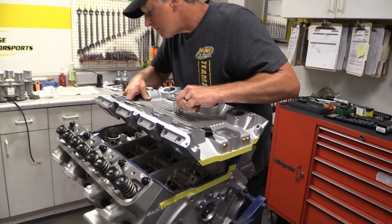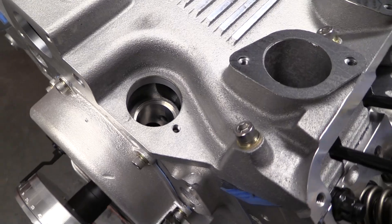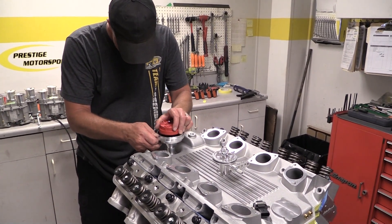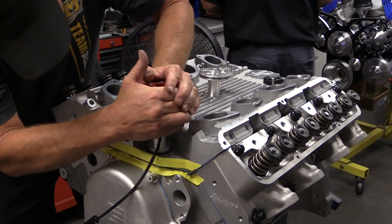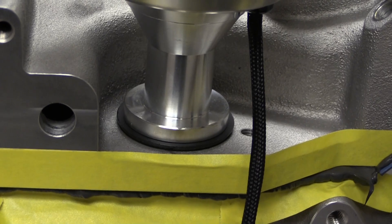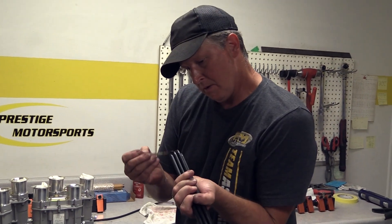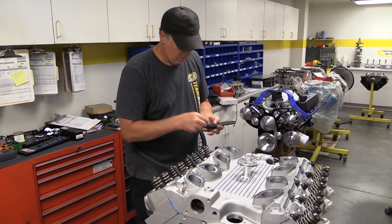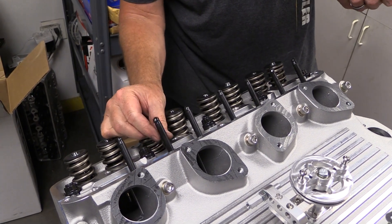Normally the rest of the valve train — the pushrods, the rocker arms, and all that — go on next, but that isn't possible with the FE design. With the FE, the pushrods actually route through the intake manifold, so it has to be installed first. Before anything gets bolted up, Broker mocks up the distributor making sure it is fully seated. This is a great tip because FEs are bad to blow oil past the distributor seal if it isn't perfectly seated, so make sure the distributor is in nice and square, and then bolt the intake manifold down tight. Now that the intake is in place, a quick coat of extreme pressure lube on the ends of the pushrods is all that's needed before they can be dropped through and seated into the lifter cups. Prestige is using 5/16-inch diameter hardened steel pushrods with an 80 thousandths thick wall — the intakes are 8.900 inches long and the exhausts are 100 thousandths shorter at 8.800 inches.